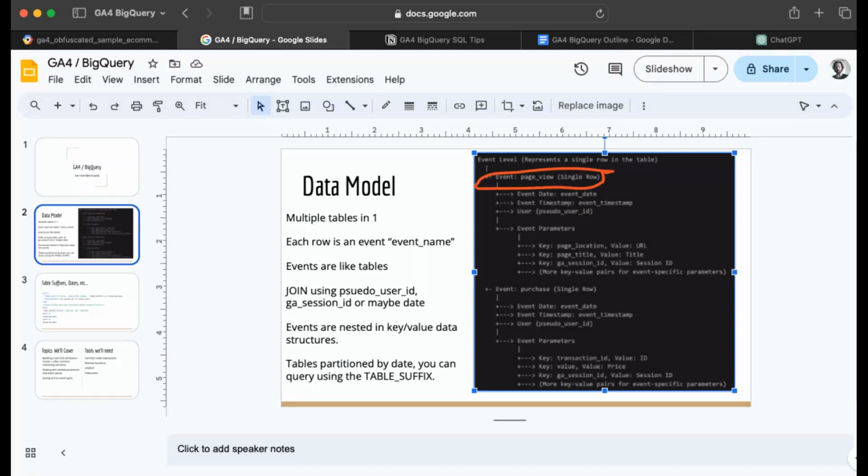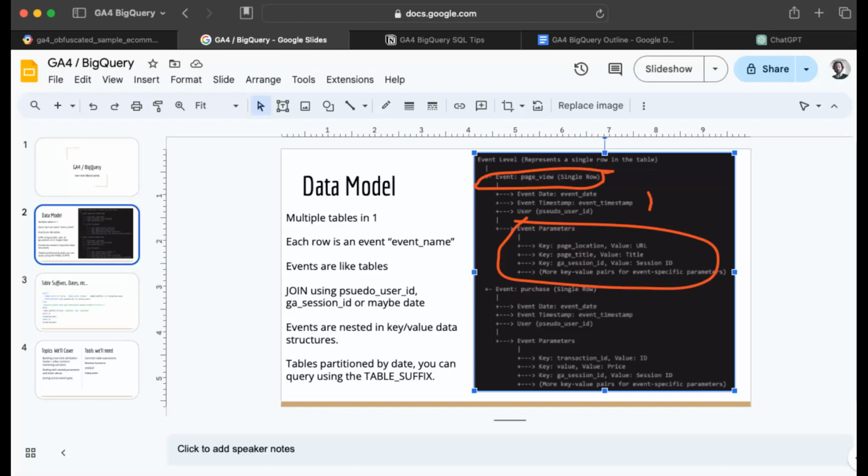It's a single row. Some fields are not nested, like the event date, the event timestamp, the pseudo user ID, or maybe you filled out your own user ID. These are first level. And then you have all the nested stuff that describes that event. This is how they get away with modeling everything in a single table, because the detail that characterizes the events and enriches the data is all in these event parameters. You'll get used to this. You use the operation unnest quite a bit. Sometimes you use it in a subquery. We're going to look at a lot of different ways to do that.